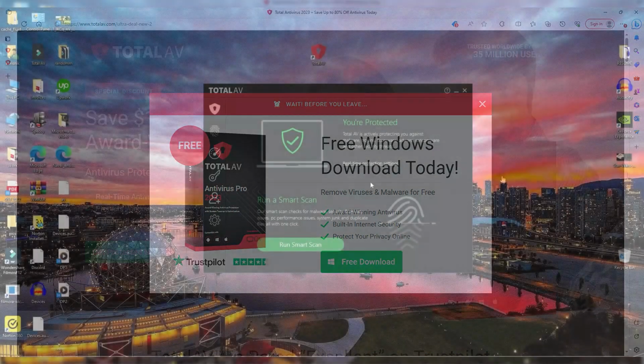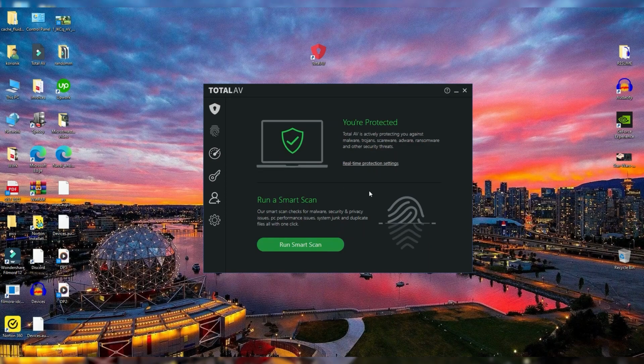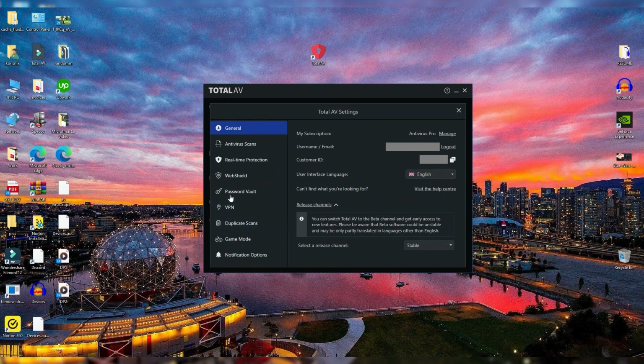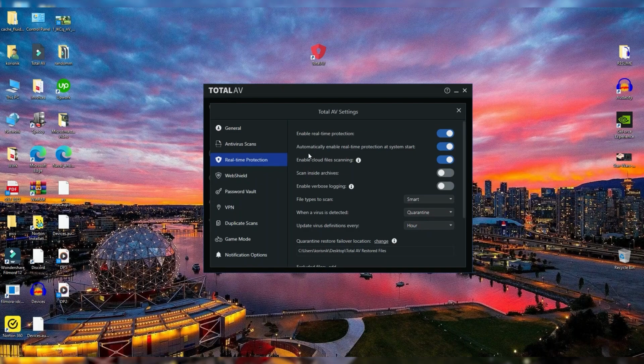Now, when it comes to device protection, you've got a handful of options. The first feature is real-time protection. You can find this by heading over to the settings section on the left-hand side and by clicking on the gear at the bottom, and real-time protection will be the third down. In essence, this keeps an eye out for potential threats on your devices all the time. It's on by default, so you can turn it off, but really, it doesn't slow things down much.